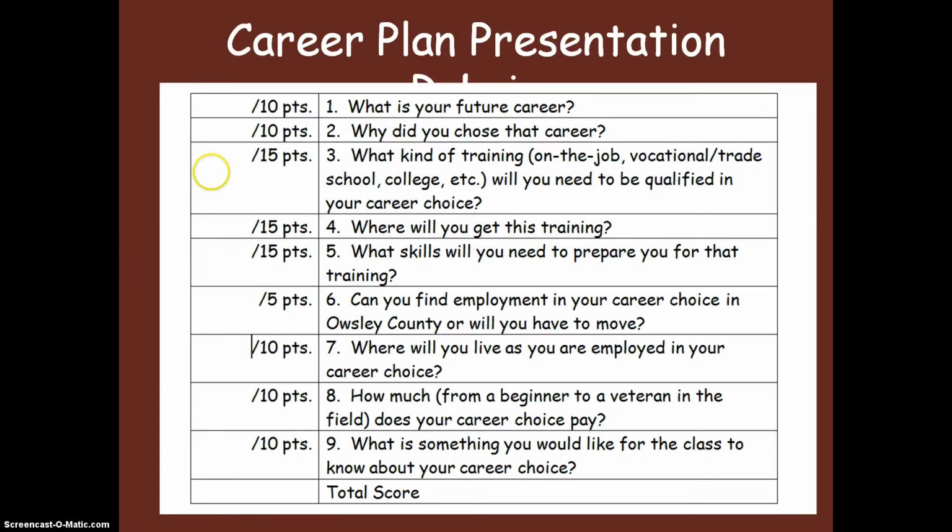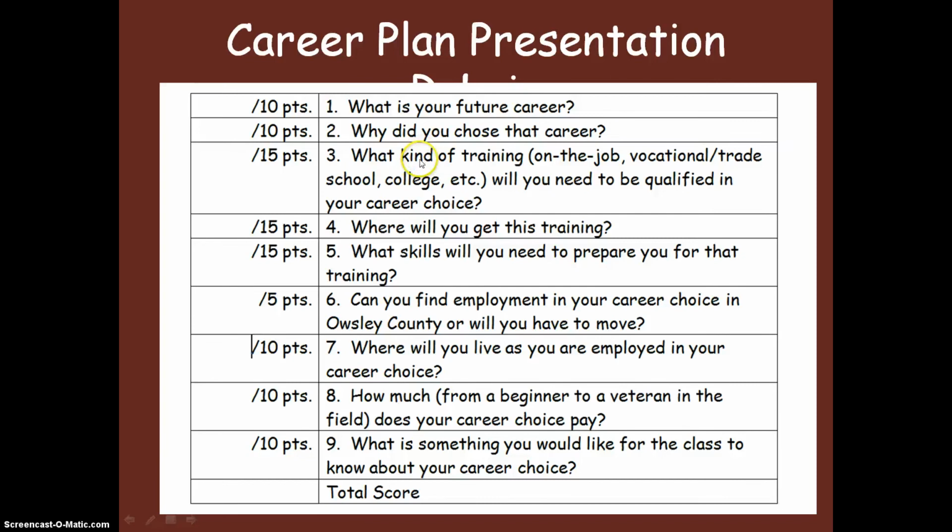Now here is the career plan presentation rubric. For 10 points, you just need to tell us what your future career will be. Then for 10 more points, you need to tell us why you chose that career. A lot of people in the past have said that they're interested in something that career choice will allow them to experience. Sometimes they say they want to make a lot of money. Sometimes they want to do something because a relative or somebody that they respect works in that career. But why did you choose that career?